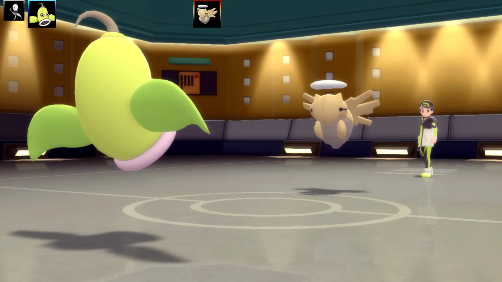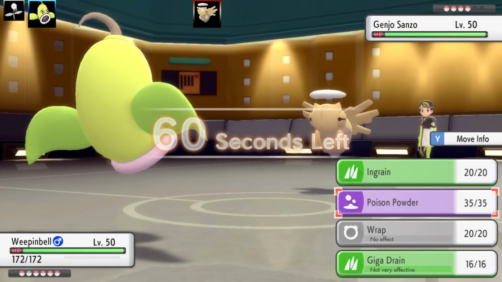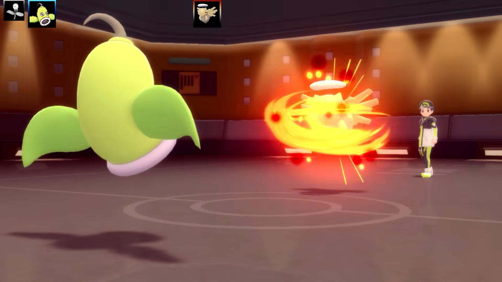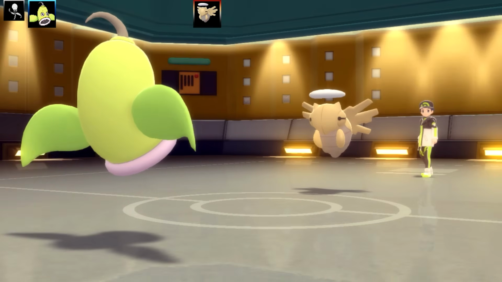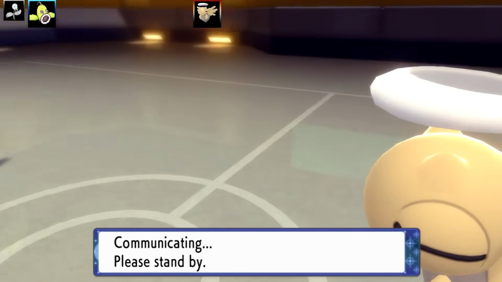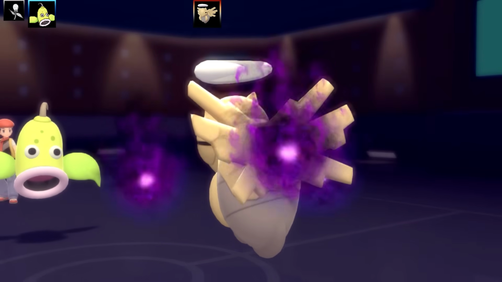So the next Pokemon here we got is the Weepinbell. This is an Ingrain, Poison Powder, Wrap, and Giga Drain set. This set is all based around actually poisoning the opponent and trapping him in. Now, in BDSP, you actually don't get Toxic on these Pokemon. There's so many cut moves and a dumbed down sort of moveset. So the only way you can poison the opponent is by Poison Powder. Now, Poison Powder is kind of shaky in accuracy too.